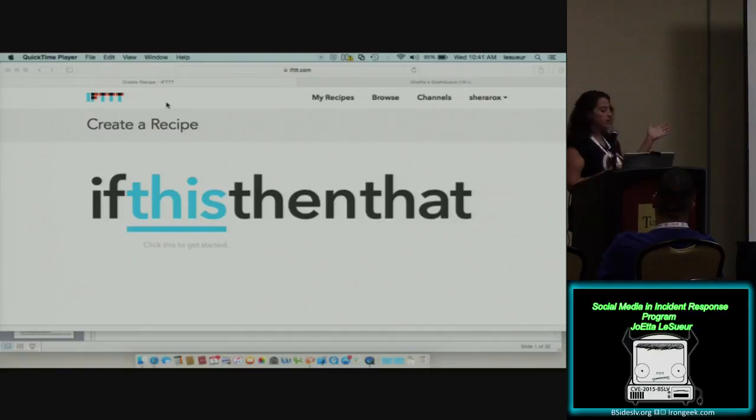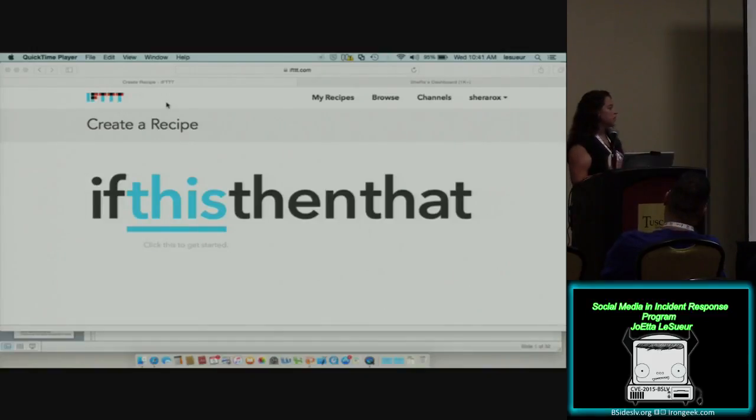Okay, so it's a pretty simple concept. You would click on this, and it would show you all the available social media channels that it has already preloaded. So they have Instagram, Twitter, Tumblr, etc. And then you would choose Facebook or Twitter, and you would say, as a trigger, when I favorite a tweet, I want you to then do that. And you click on that, and then you would choose a different channel. Let's say you want to email yourself. So when you favorite a tweet, you might want to email yourself. You could set up this very simple concept with this IFTTT tool.